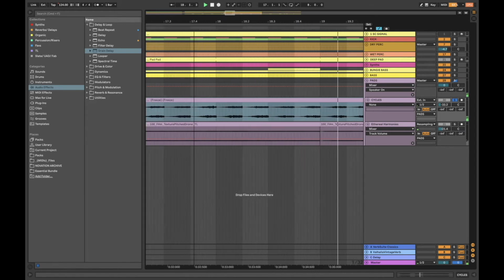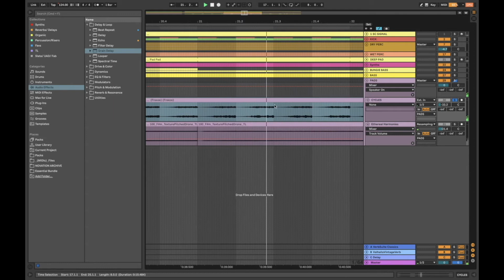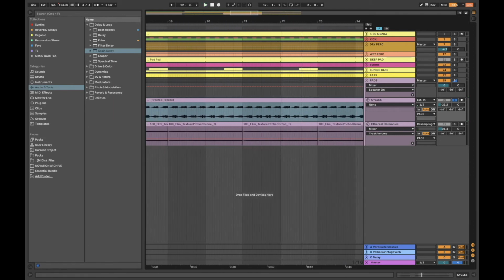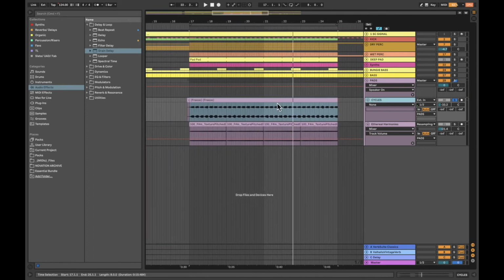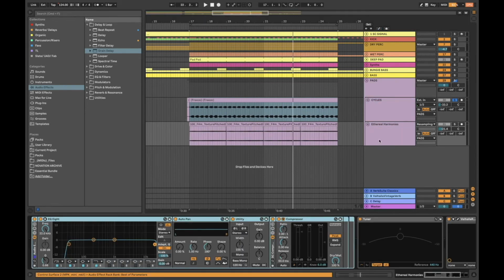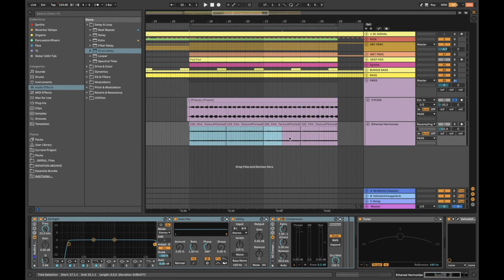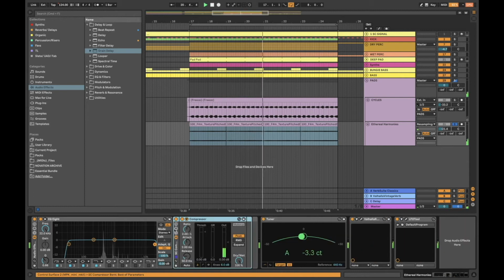You can see here where I've sidechained before flattening this. And again, just one note by the sounds of it, or a few notes, a chord that isn't changing. But that audio could be, again, any sound you like. So on the Ethereal Harmonies vocal here, no movement, nothing on the utility.